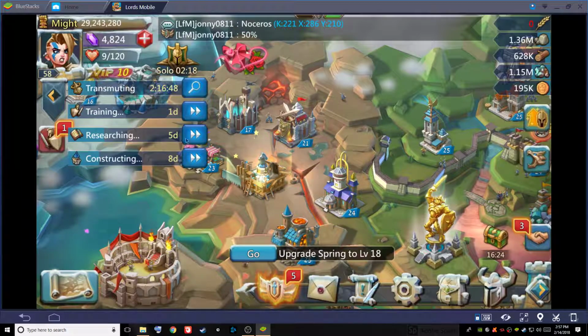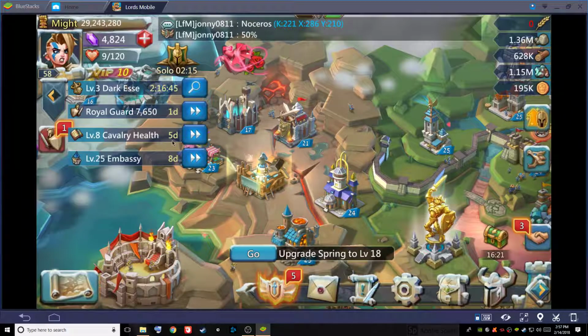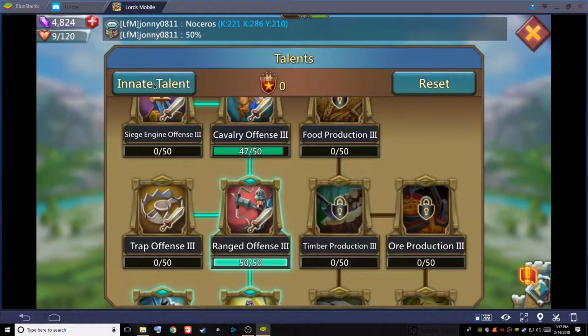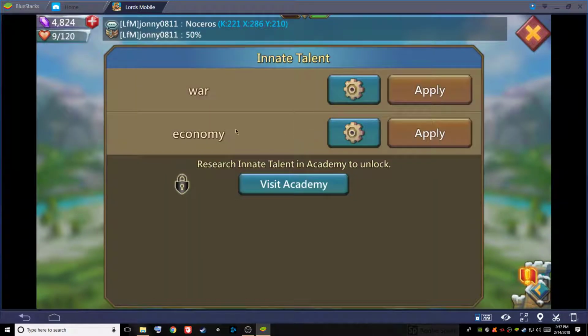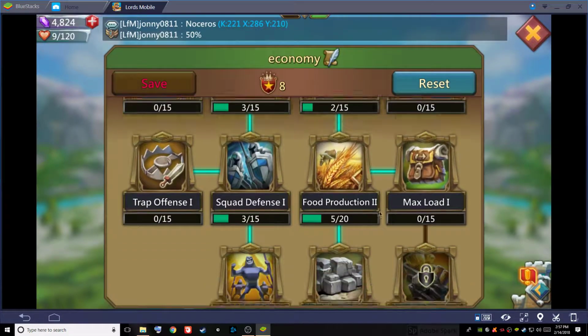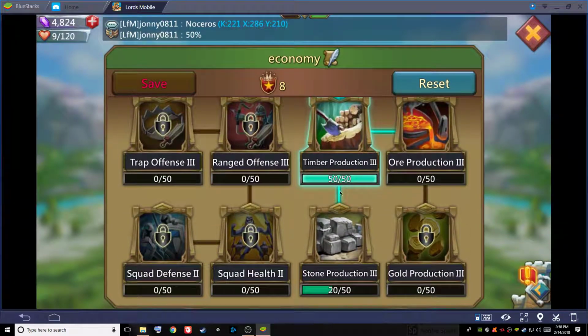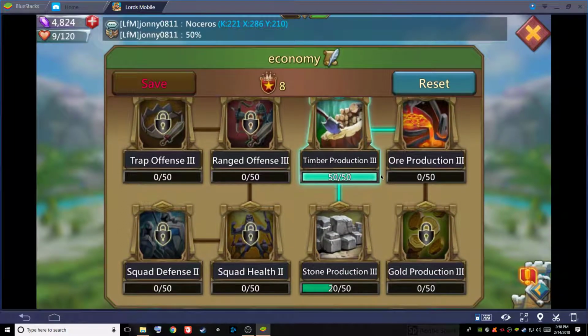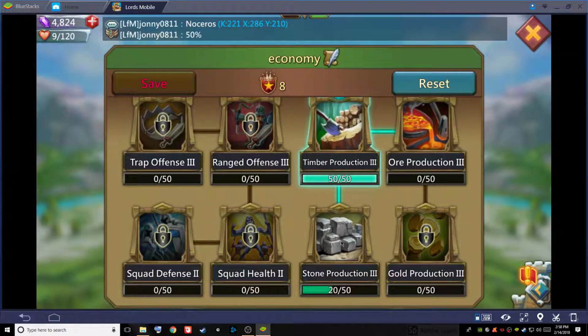Considering we're on the verge of war with at least 2 guilds right now, I've started long research, long construction, and switched my talent tree, which I will go over later, to my war tree. I also have an economy tree. In my economy tree, which I can't afford to put these 8 points in because it's 270,000 guild coins, I have timber focus and a stone focus.